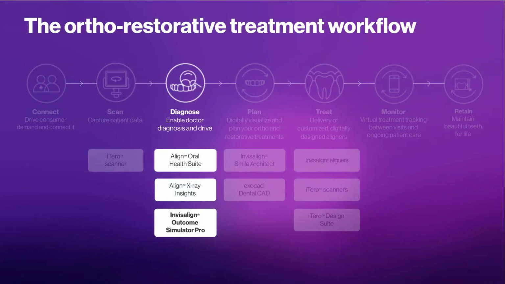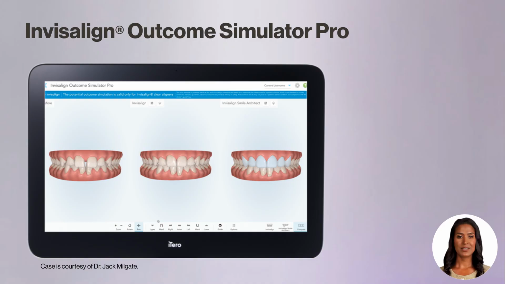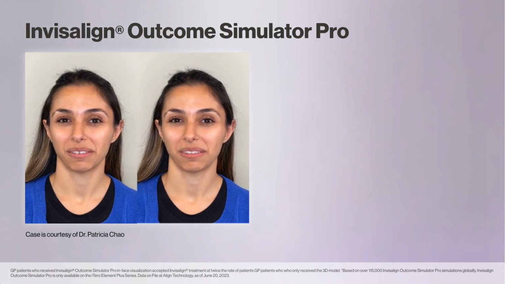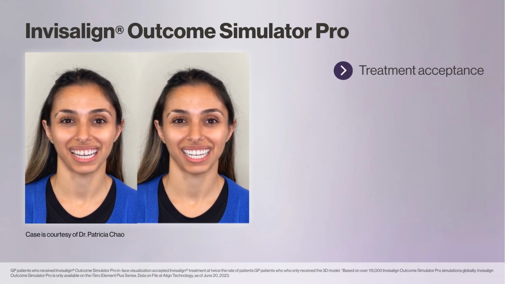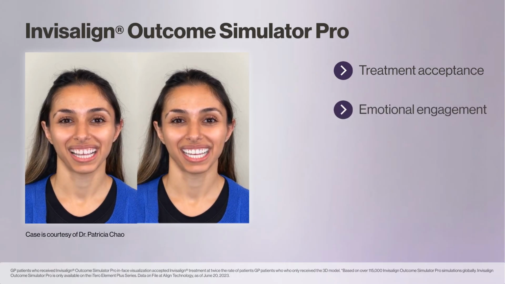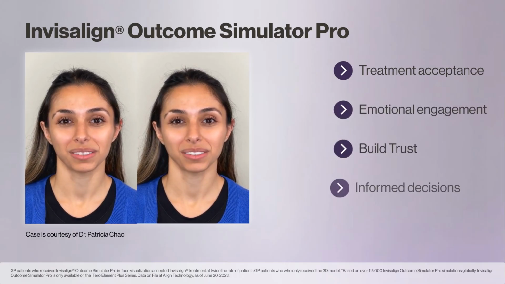Another tool in the suite is the Invisalign Outcome Simulator Pro. It combines the intraoral scan with a patient's extraoral smile photos and videos to simulate what the clinical outcome could look like with orthodontic treatment only, compared to a combined orthodontic and restorative treatment plan. By giving patients a clear vision of what their smile could look like, the simulator drives treatment acceptance, creates emotional engagement, builds trust, and supports informed decisions.